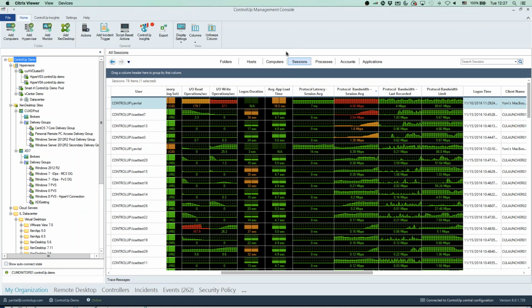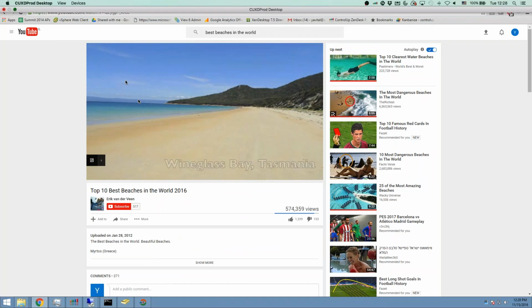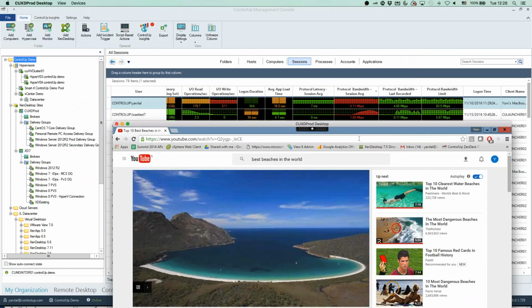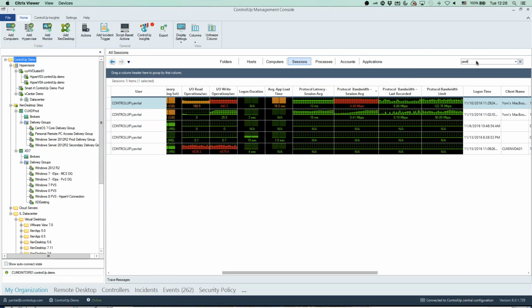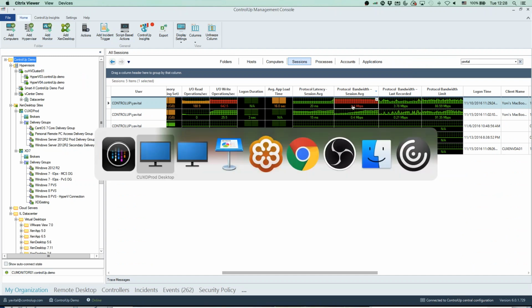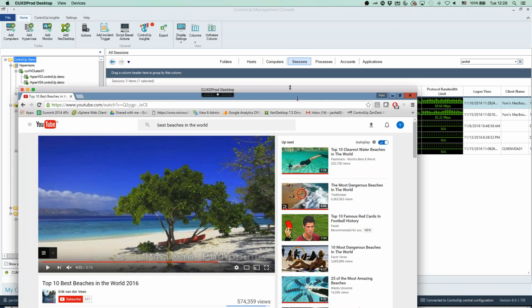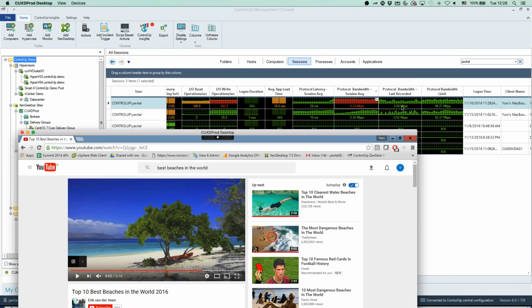Actually, I have the session running in here, so let's see if I can show you something nice. This is side by side the session we're showing here. Let's filter the list a bit. Obviously this session here is the one consuming the bandwidth. Now, if I go ahead and stop the video in real time, you will see that the last recorded metric in here will start dropping almost to 0 in a matter of seconds, and the average will take a while because it's averaging the last samples.